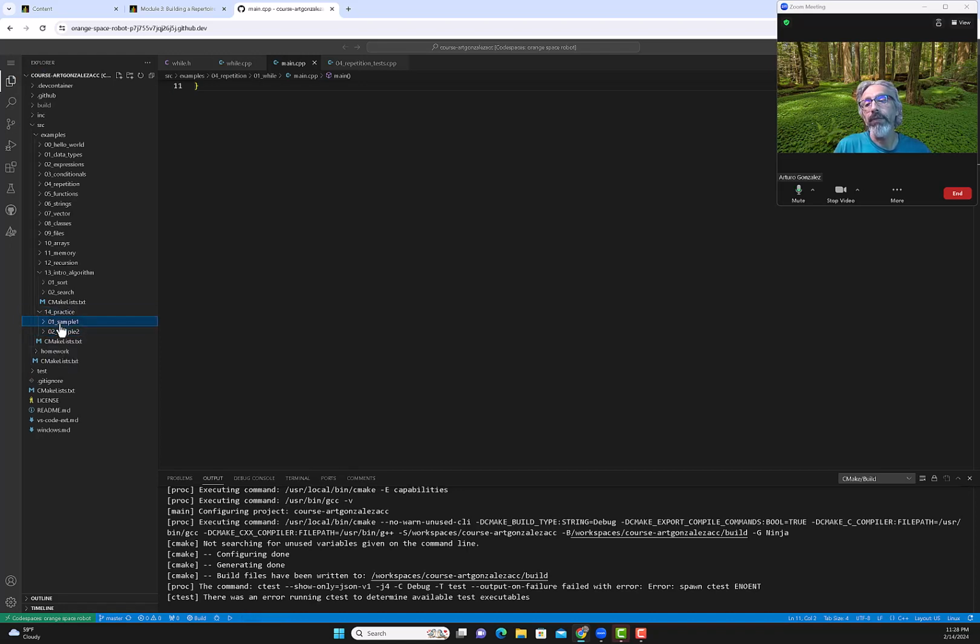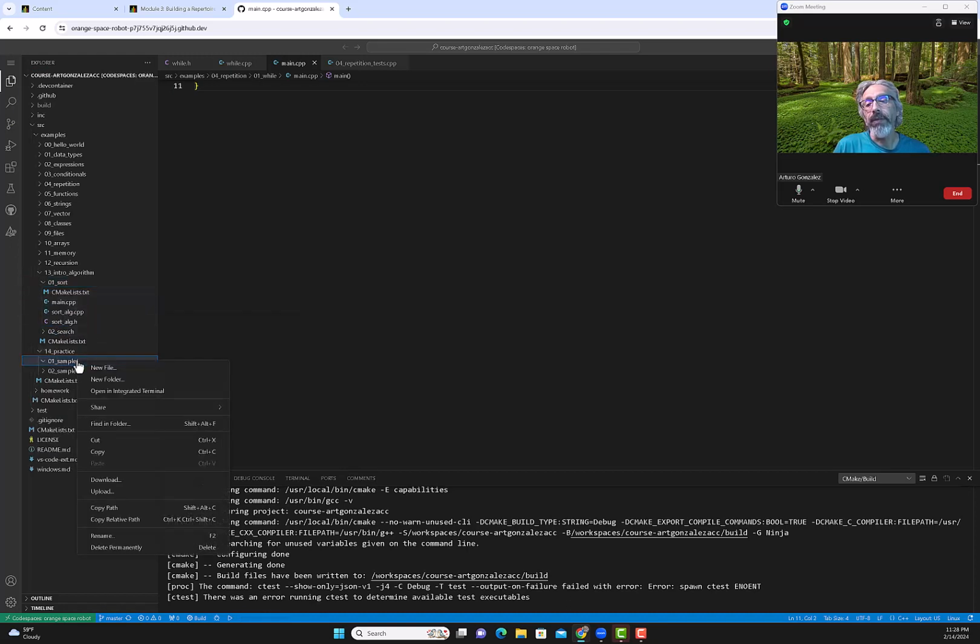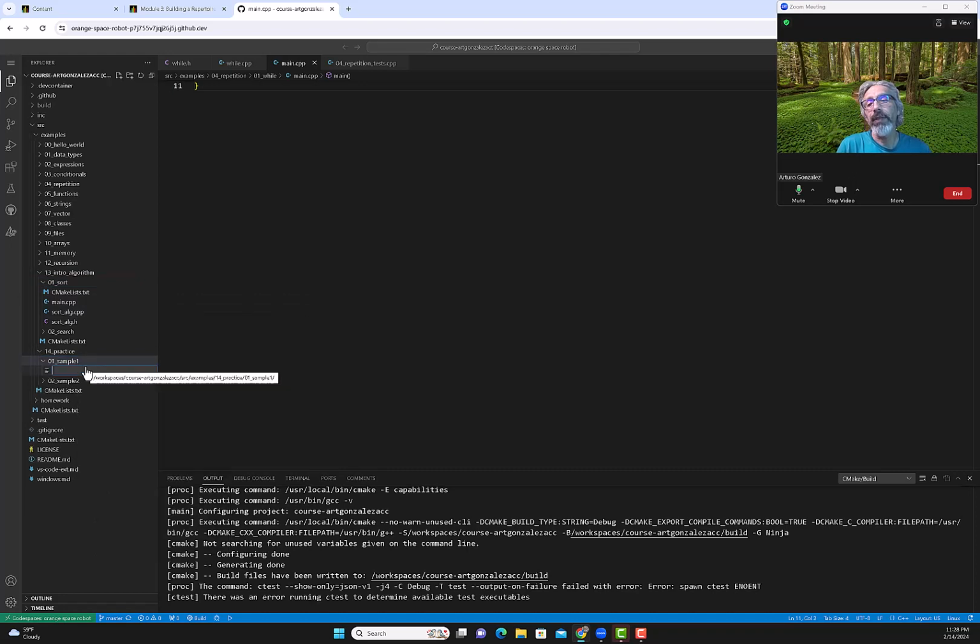So you have these folders, and then you need to create some files. You create a new file, and you have to name this one CMakeLists.txt, exactly as I have it spelled here.